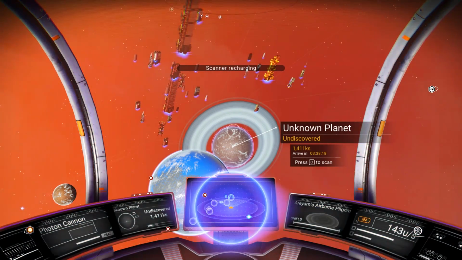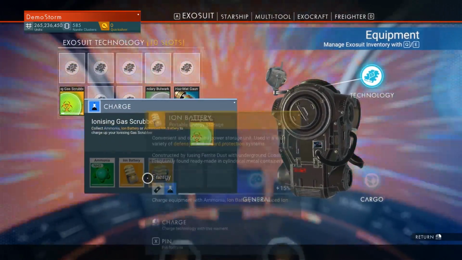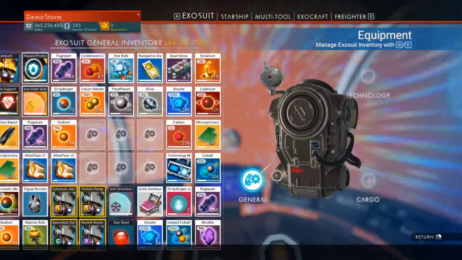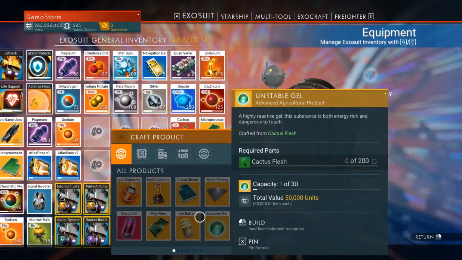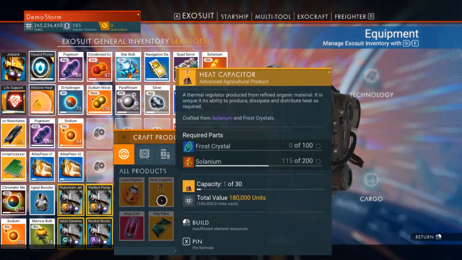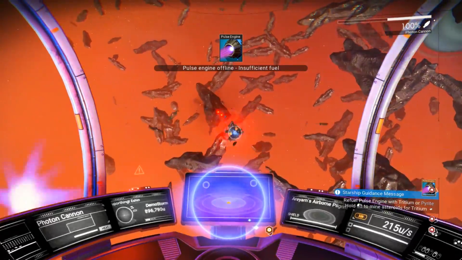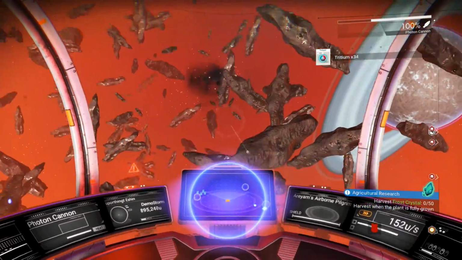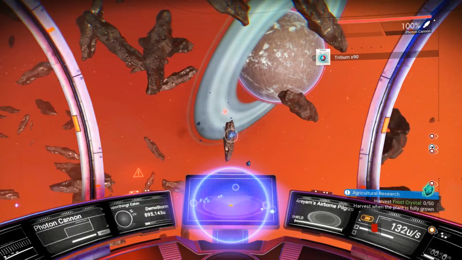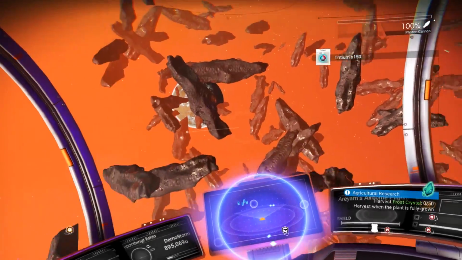We need a heated planet. Heated planet, heated planet, and a cold planet. Frost crystals that we can get from our plant, which is nice. We're going. There we go. Then we just gotta find a, you know, our plant to grow. Then we should be golden. We're doing pretty well.